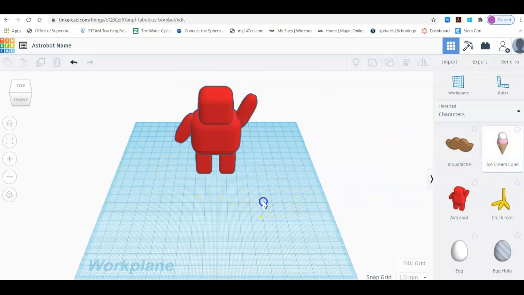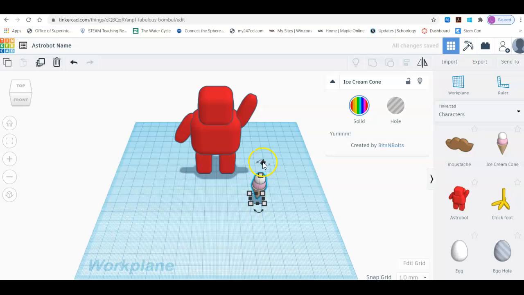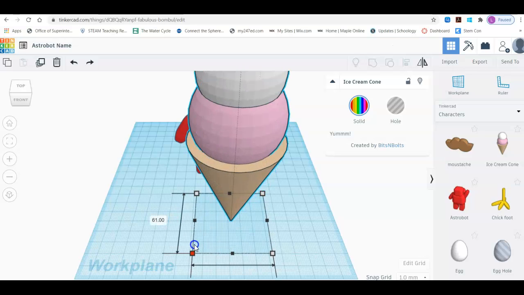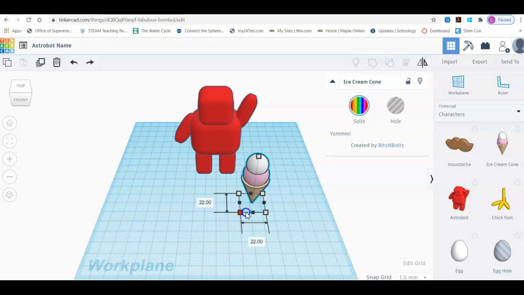So let's say I could grab an ice cream cone. Now, when you have a shape on the work plane here, notice these white squares. Each of those will make your image bigger or smaller based on that square, okay? Now let's say I didn't want to do that, I'm going to go back twice. Unless I want to make it bigger or smaller evenly. If I want to do that, I can hold my shift button, click it, bigger, smaller, okay?